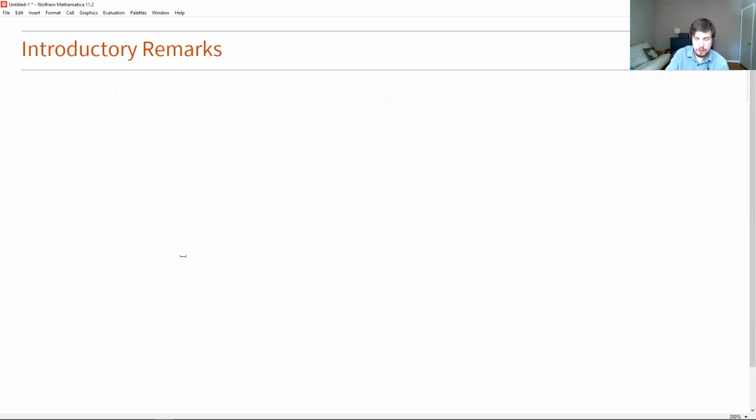So next up, let's do some basic graphics. For basic graphics, there are two main tools that I use, at least. There are a lot of different tools. There's Graphics, and there is ParametricPlot.